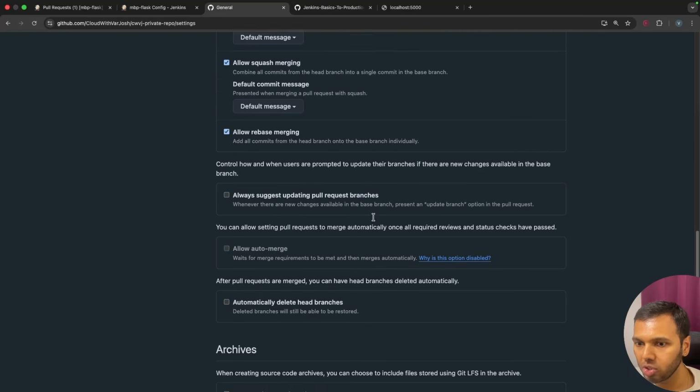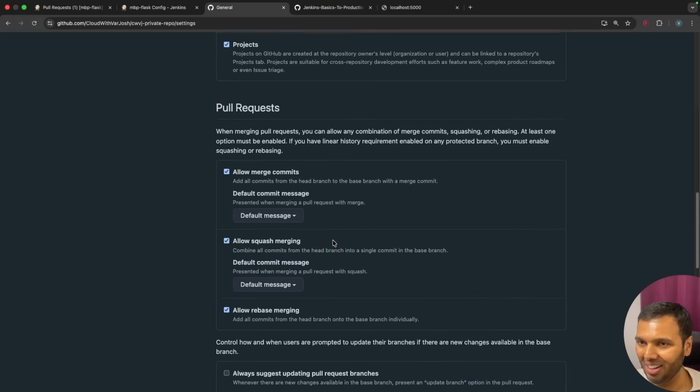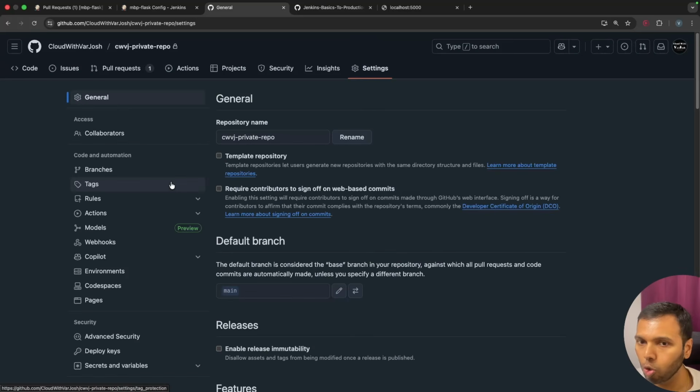So what I will choose here is automatically delete head branches. After pull requests are merged, you can have head branches deleted automatically. So in our scenario, as soon as we click on merge the pull request, our feature branch will be deleted automatically.